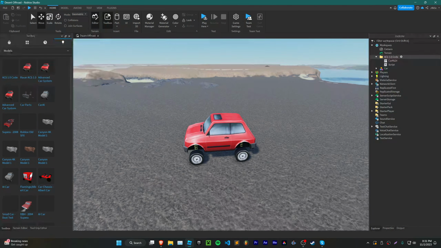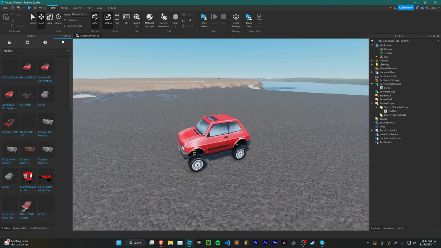If we open up the folder, we have two scripts inside. So we have car main, which will go down to starter character scripts. So you put that in there. And then the other script goes inside of server script service. Real simple.